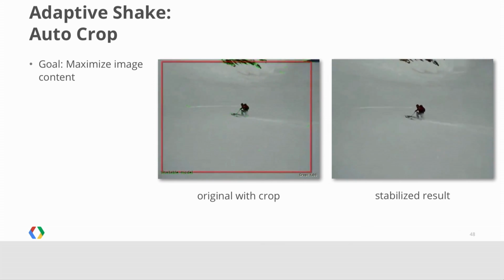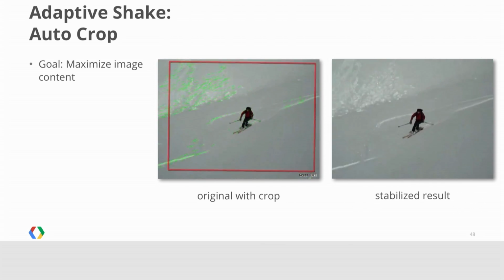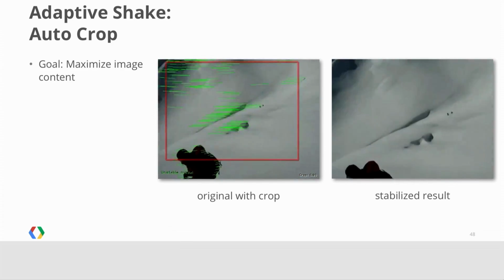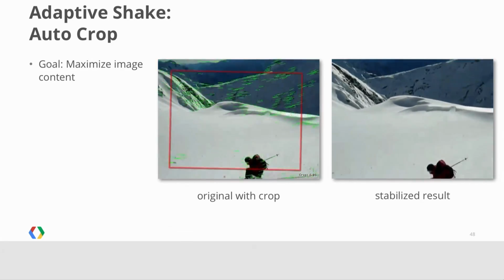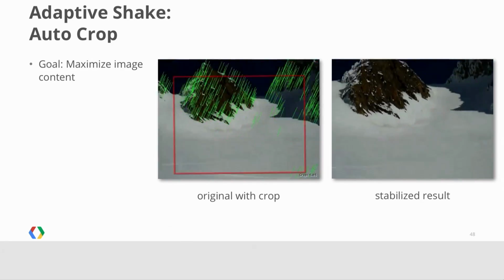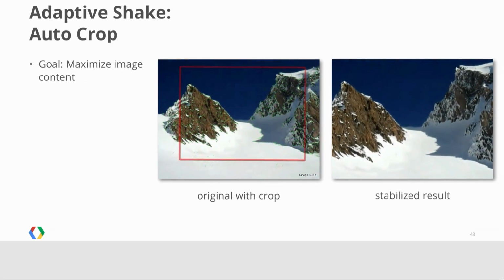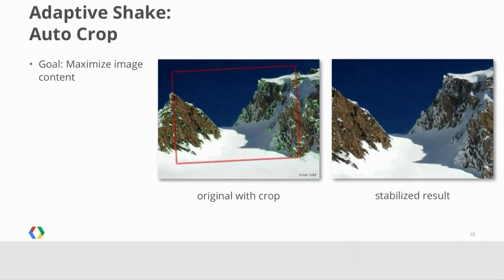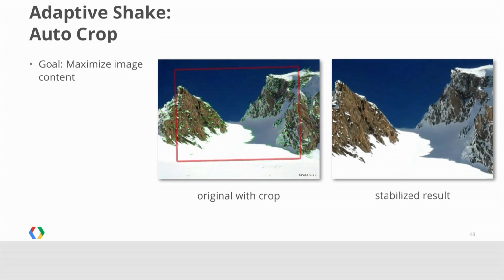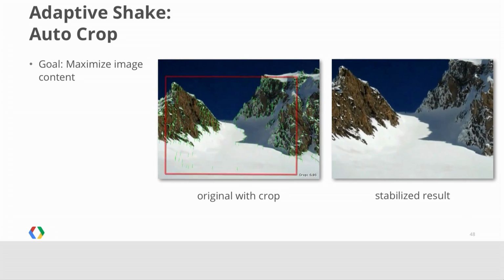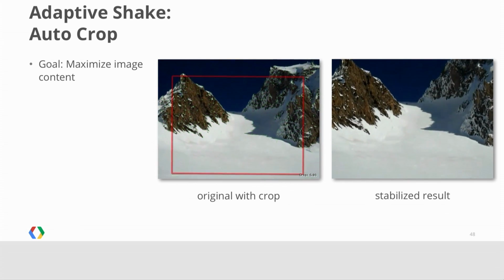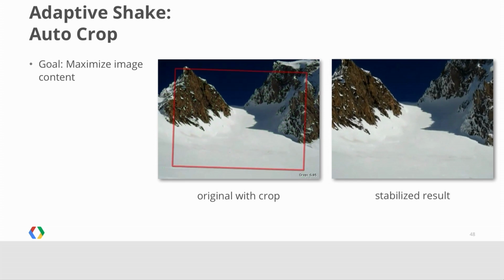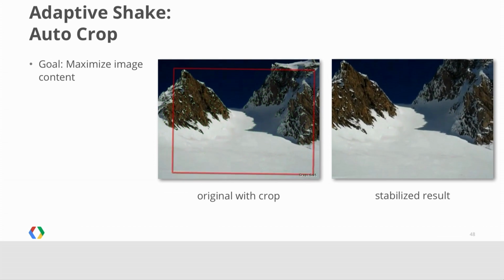And now the user will basically start shaking the camera more, and so the crop window now adaptively contracts over time to account for this. And here the user now will stop shaking the camera as much as before, and so now the crop window will smoothly and adaptively expand over time. So we measure the amount of shake, and based on that, we size the crop window.